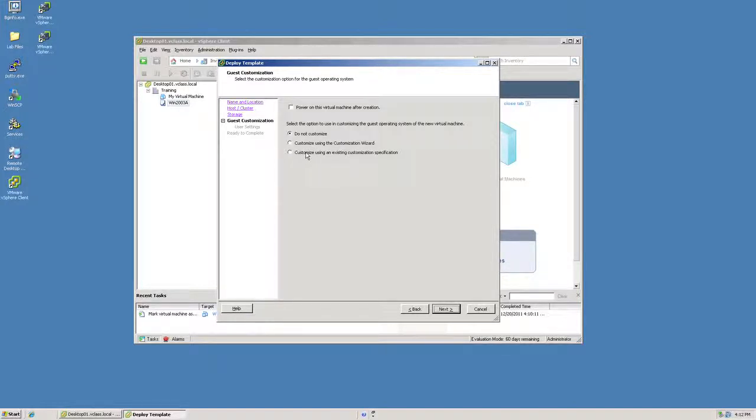Or if I had already pre-configured a customization specification file, or perhaps was reusing an existing customization wizard that I've created earlier, I can move to creating that without having to fill in some prompts. Since we've not created a customization file yet, we're going to go ahead and walk through the customization wizard here.